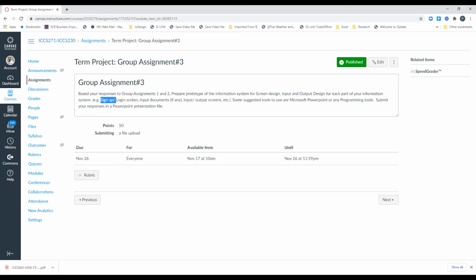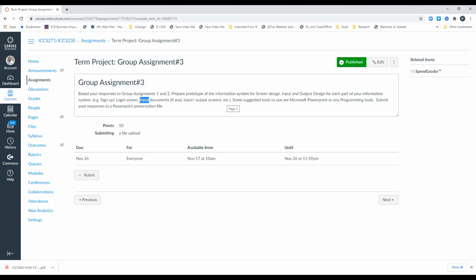So you may start with the login screen, and after that the screens that let users do data entry. If you have input documents, like a sales order that the customer or users enter on paper, this is an input document. But if everything is on screen, you just design the screen for inputting the order. Input and output screens.